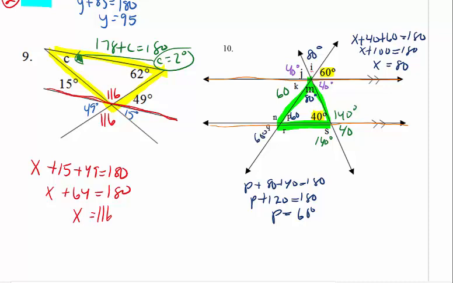This is automatically 60. This creates a straight line right here. So 60 plus what gives me 180? That should be 120 and 120. You may go about it differently, but label the whole drawing for yourself. On a problem like this on a test, draw the picture on your paper and label it.